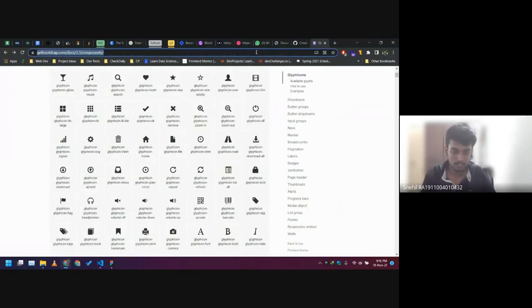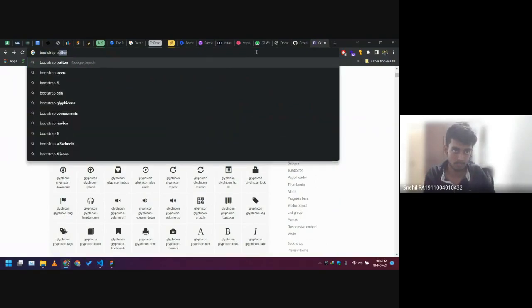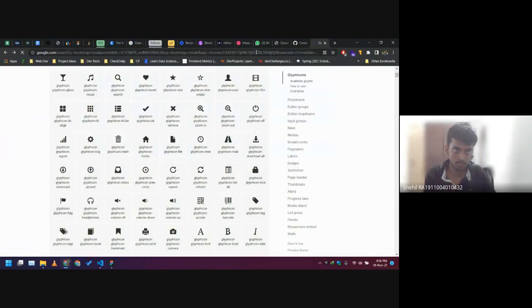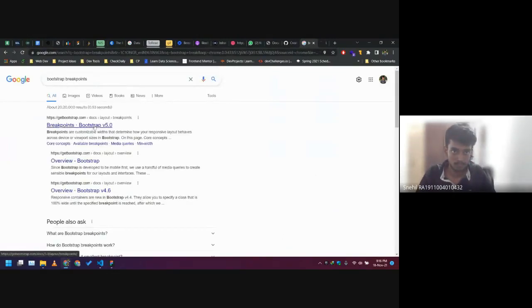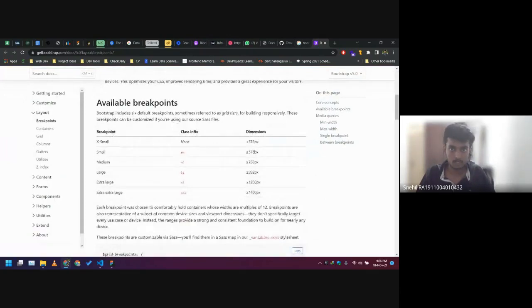Wait, hold on. I'll just search for Bootstrap breakpoints. Yeah. So you can see these values, and you can easily use these for your media queries as well. It basically encompasses all kinds of device layouts and screen sizes. So yeah, this is a good starting point.